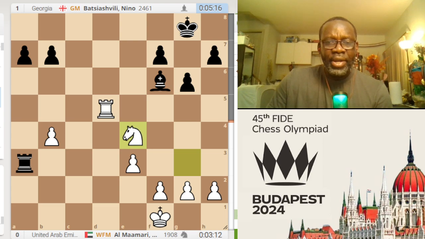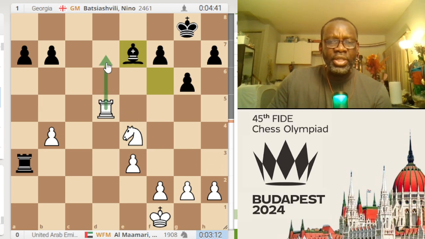So, knight to e4 is played. Of course, a good move, activating the knight, making sure you put the knight on good squares. Bishop goes to e7. Okay, at this point, I like rook d7.